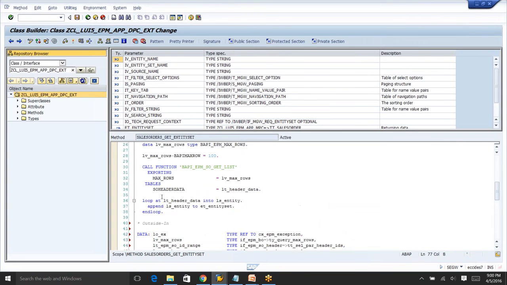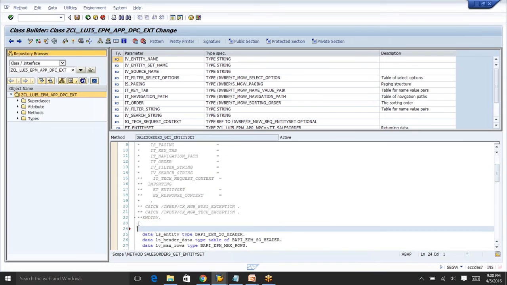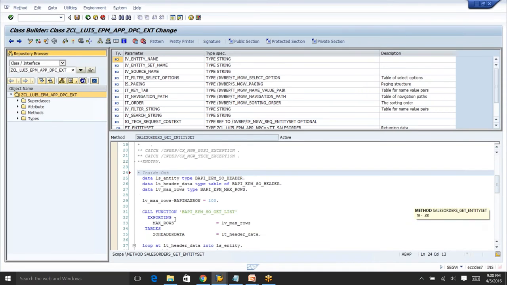And I'm going to call this as inside out.